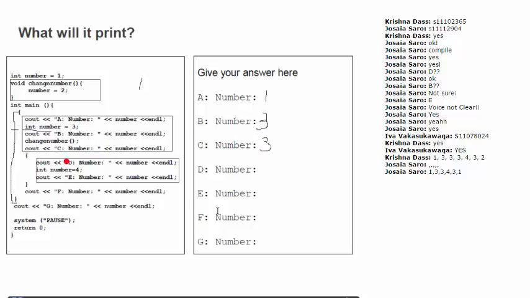Next we have another scope. Print the number again, right? So number will still be 3. Now number equals 4, and when you print the number here, it will print 4. Now we go back here. When you print number, it will get the number from here, which is not 4 but 3. And at the end of this scope, it will print number, so this is the last one, it will give 1.